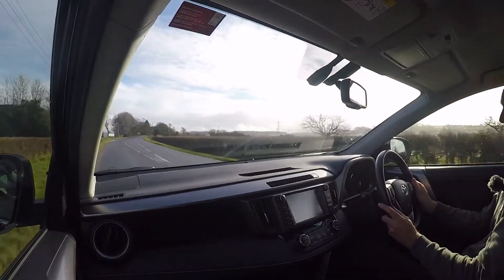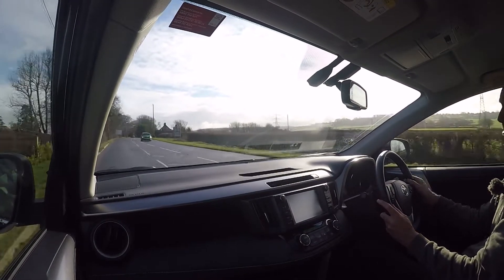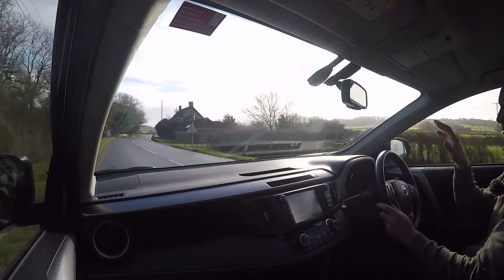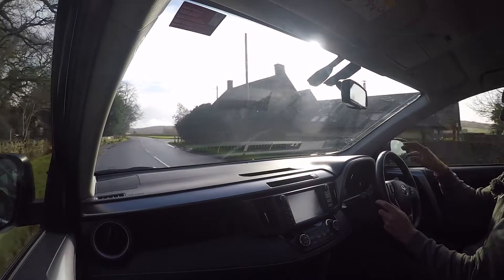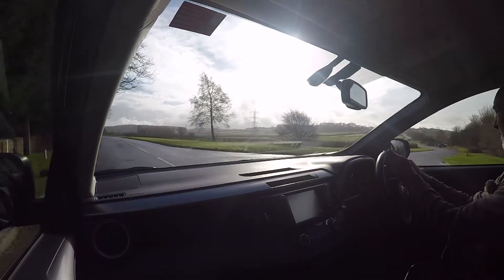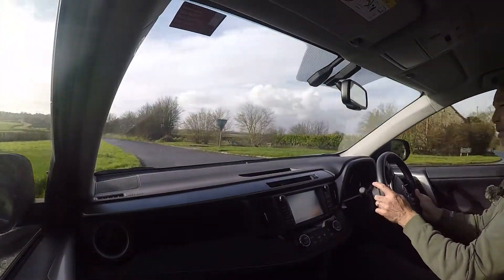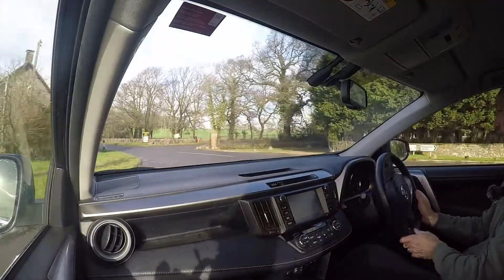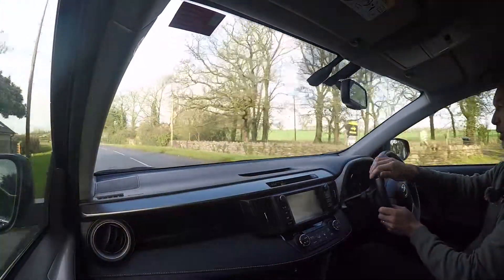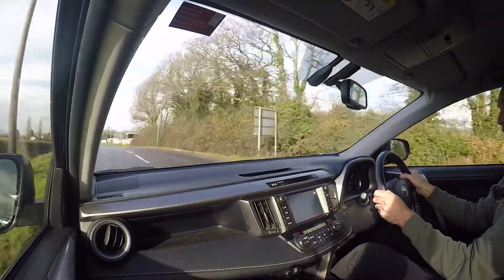The chassis likewise strikes a lovely balance between being very comfortable and riding absolutely beautifully — it's got a really nicely damped feel to the suspension. They are wonderfully comfortable cars, but it also copes with corners very well indeed. It goes through them with a minimum of fuss; there's not a lot of body roll and you don't get much lurching, which you can get with so many of its competitors.